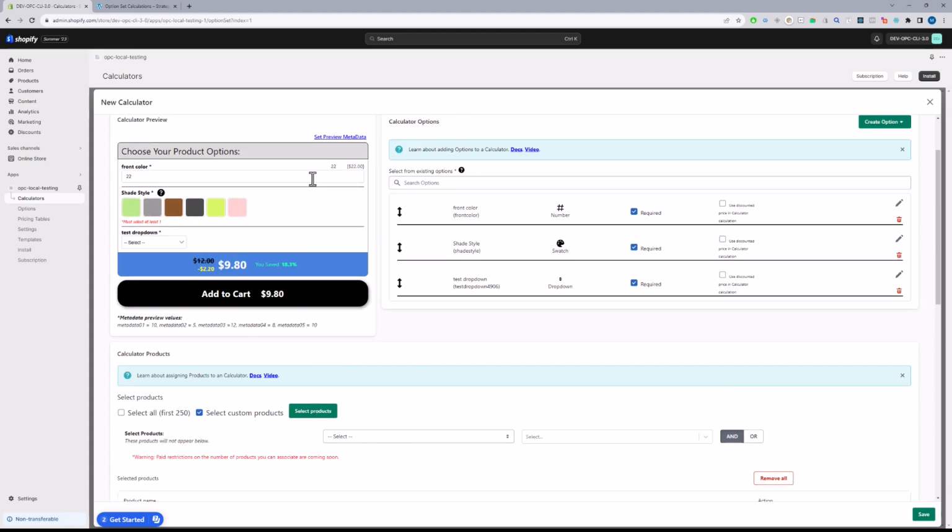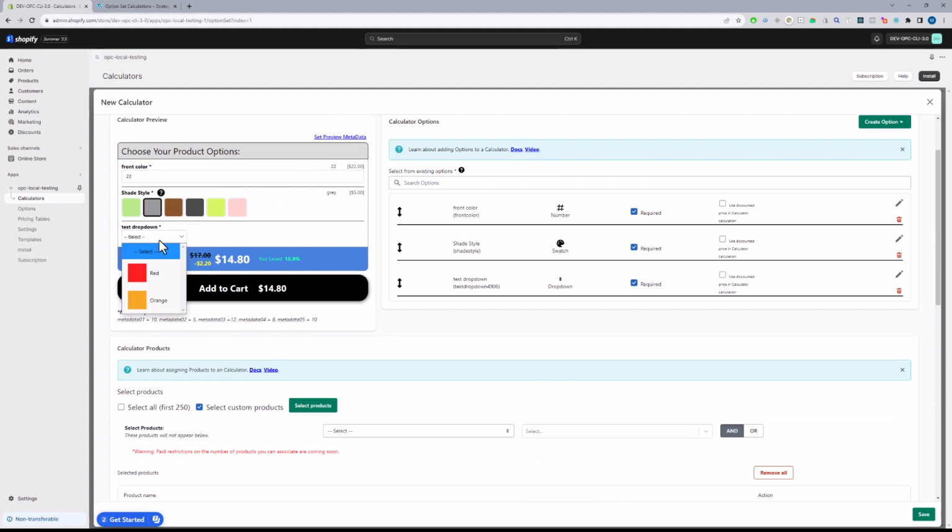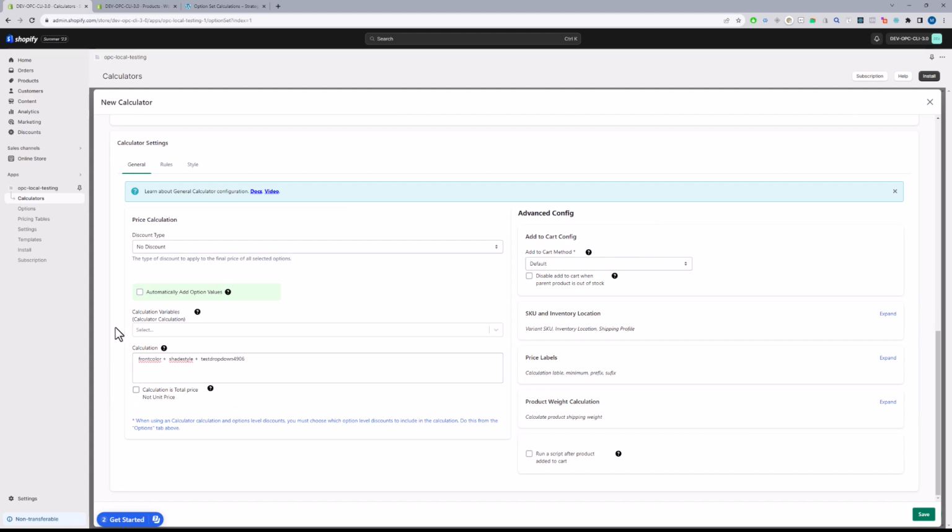Let's take a look. So 22 plus 5 plus 1 is 18. Now remember, it's 18 because it's 22 plus 5 plus 1, and then minus 10. That's the thing, right? So that's 18. And then we're subtracting our 10% discount. So there's many, many different formulas that you can build here.